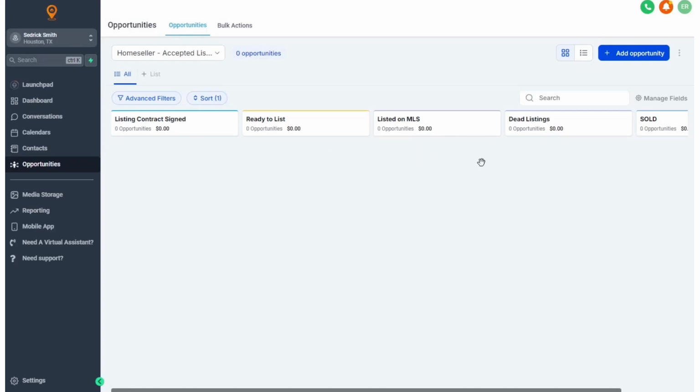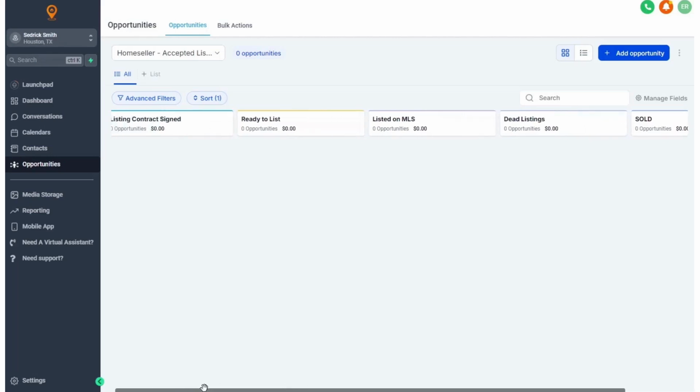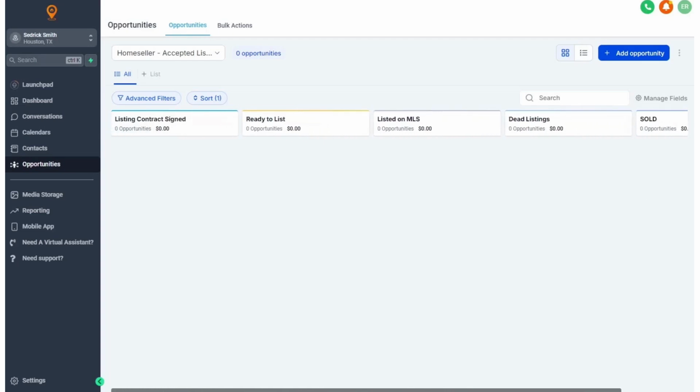And then after a while, if the listing's not getting any traction and there's nothing else we can do, move it to dead listings, just hold it there for a while and eventually close it out if needed. Or once it gets sold, we put it to the sold column and just leave it there. Once something's in the sold column, keep it here, and we will come back and clear it in the one status once we do our side of the paperwork with the deal. So once you get it to the sold column, that's pretty much where you're done with it as far as the CRM goes.